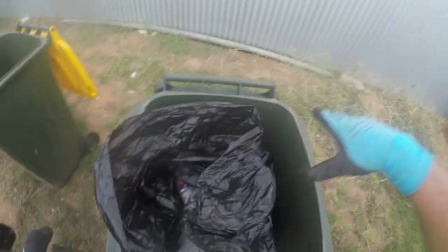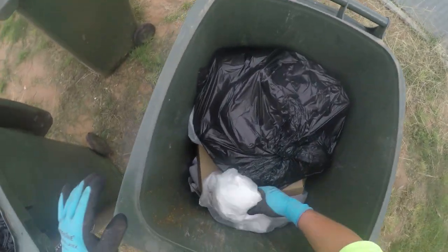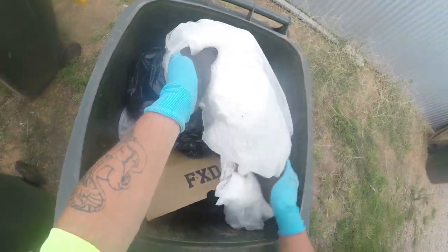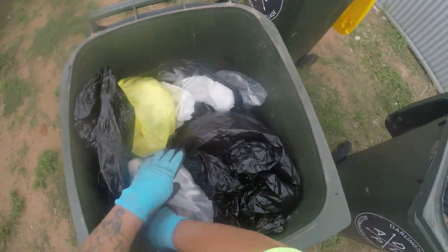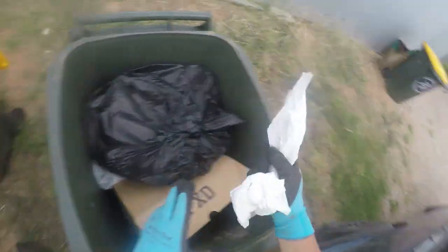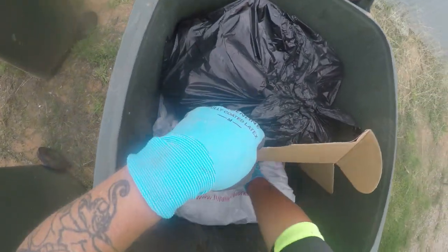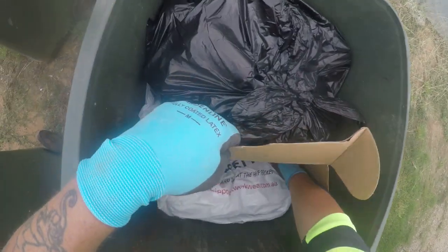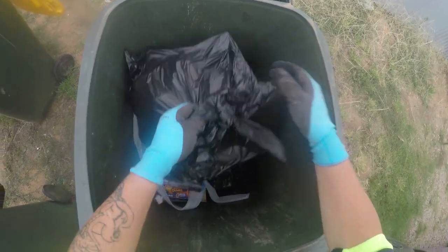I used to go out the back end of the car park and get all the bins and drag them way over the car park, like it was at least 100 metres before I could actually empty a bin. But now he's allowed me to come in here now. Make my life easy. Very easy. Someone bought some shoes. They look like shoes anyway.